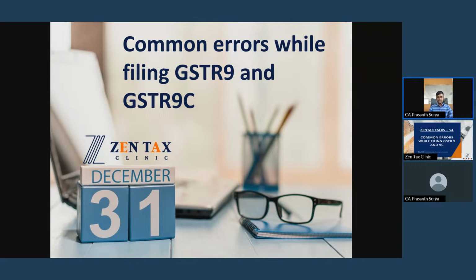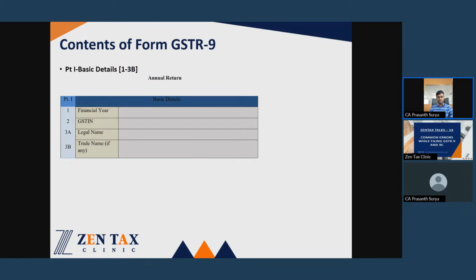A couple of weeks back, our CTO Jayamohan addressed you regarding how to file GSTR9 and 9C. Today I am just going to touch upon how we file GSTR9 and 9C, because without that I cannot dwell on which columns we should file correctly. I will run through it again, and stress the tables where there should be nil differences, and where there are differences, what it would imply to the department. So without much ado, I am diving into some basic things to start with.